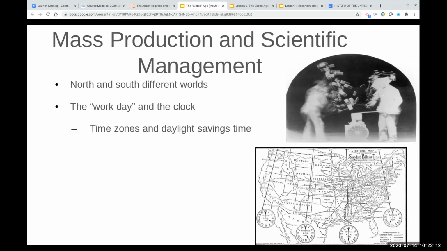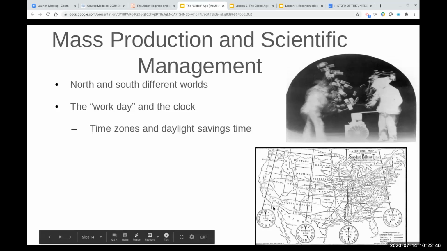Now, before you didn't work by the clock, you worked by the sun, right? But now clocks start to appear in all of these factories. You have a factory that has a clock, there's a work whistle, you come into the factory at a certain time. And this is an innovation of the 19th century, and it really starts to become the main way that people in the North are experiencing work by the end of the 19th century. So the South, by the way, is a different world. The South is still largely agrarian. We talked about that in terms of sharecropping, and how it kind of stagnates industrially during this time.